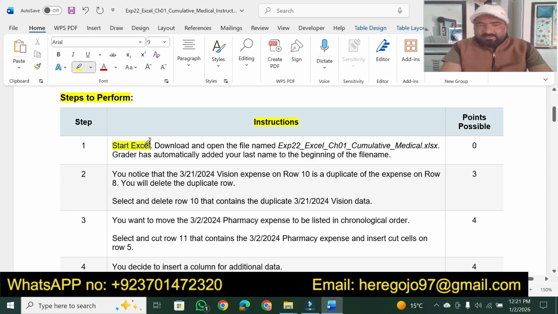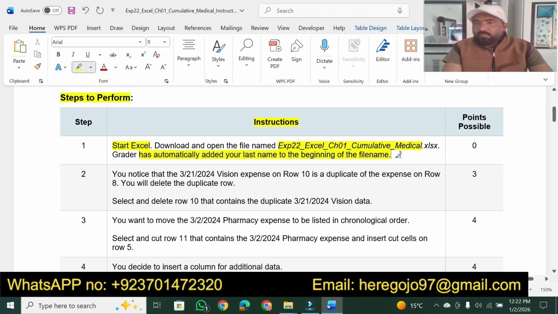Start Excel, download and open the file named Excel chapter 1 cumulative medical. Grader has automatically added your last name to the beginning of the file name.